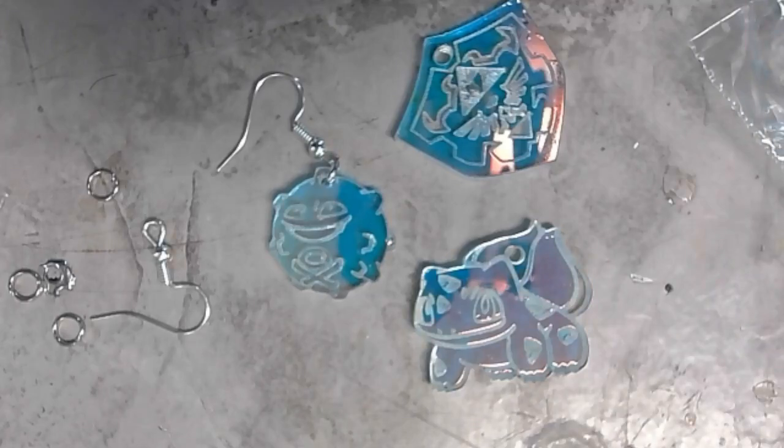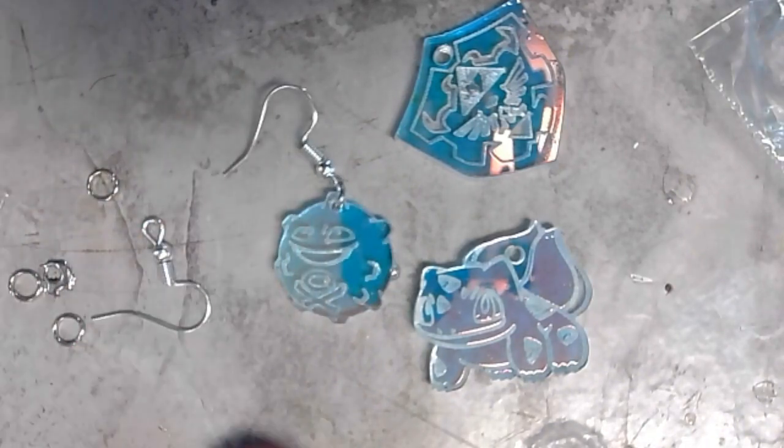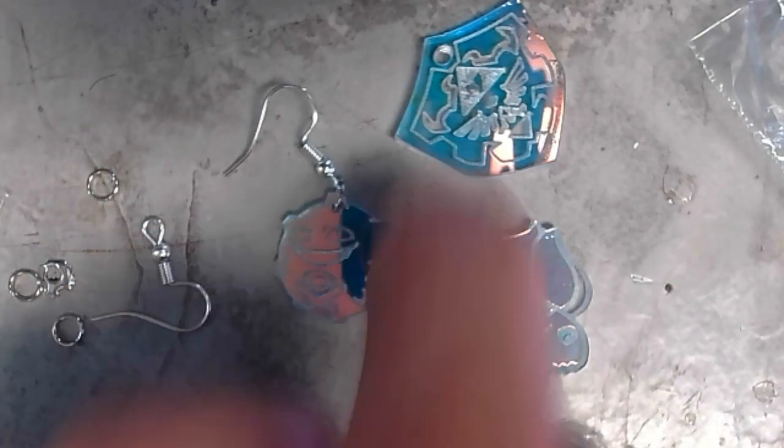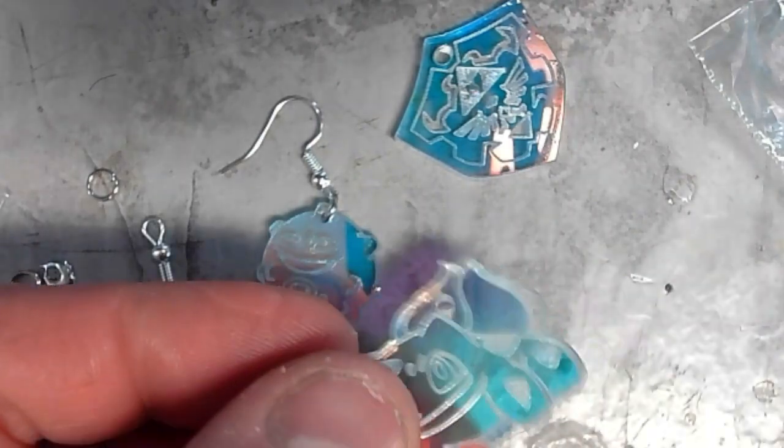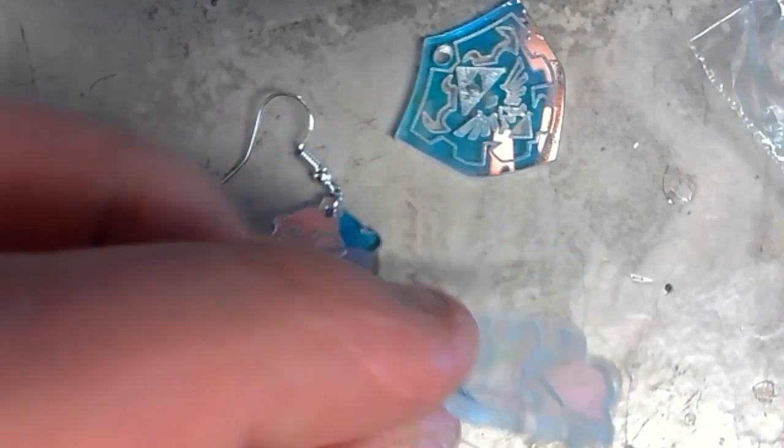So I just made some jewelry here. I wanted to show you guys how to make it. So first of all, this is just iridescent acrylic. I'll show you where to get this in a second. But it's got this mirror look and it changes color with reflections and stuff. So it's got this really cool look to it, right?